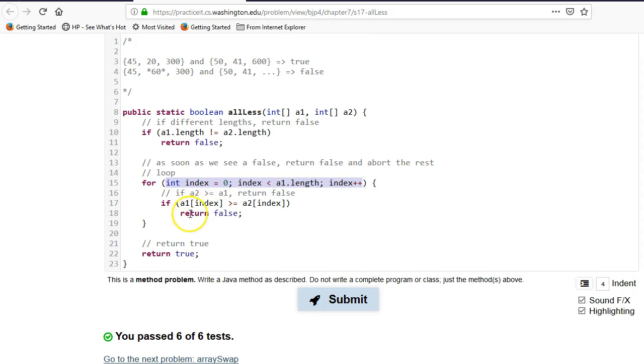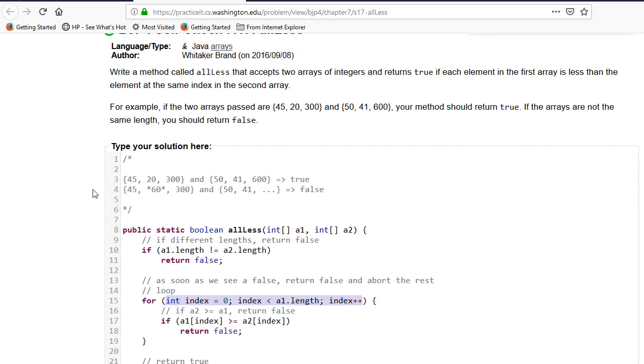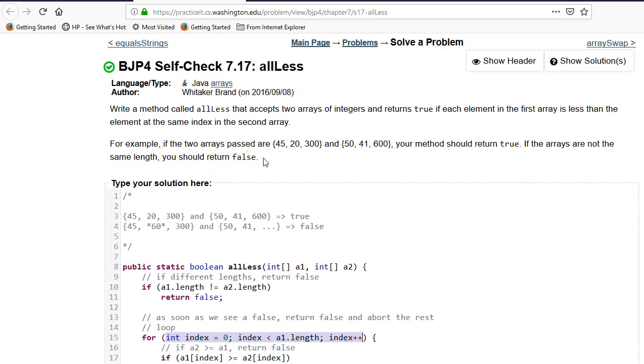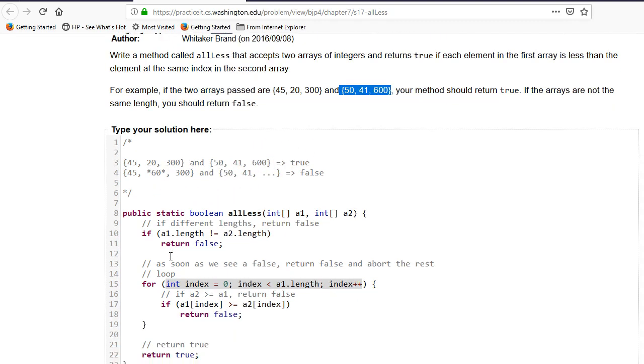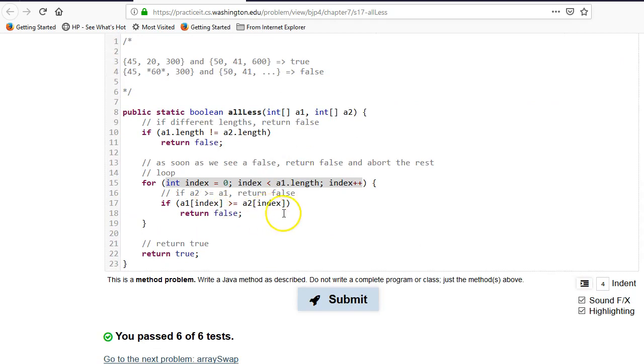So what did we learn in this? This is a bit of a different problem than we've seen before. We've got two arrays. That's the first time we're dealing with two different arrays, and we've got this interesting algorithm. It's not a cumulative. It's not a min-max. It's definitely a beast all of its own, where we have to compare one element from each of these arrays, and then we have to exit out of the loop early, or do some rather convoluted logic here to prevent this check from being done and setting a Boolean.